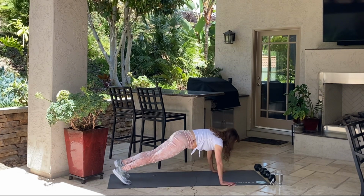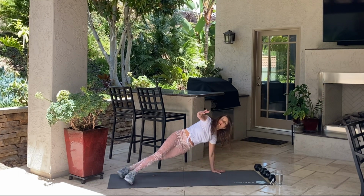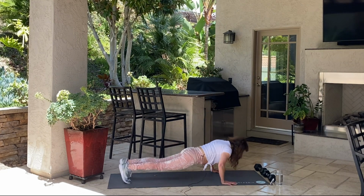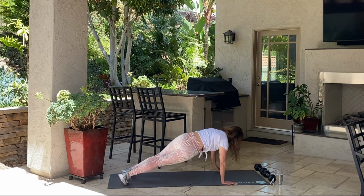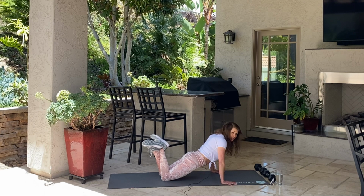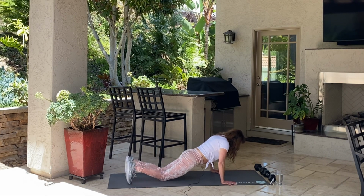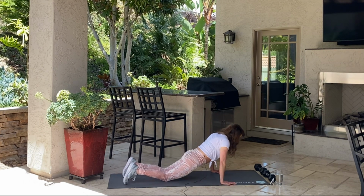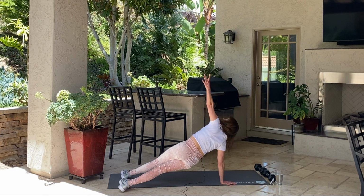Okay? So you're gonna go into a push-up as low as you can with control. You're gonna go into a T, looking up at the fingers, back down, push up, other side, T. No rushing needed. Option two, on your knees. This is still challenging. So squeezing my butt, same thing, going into my plank, up, back into my push-up, other side, plank, and T on the other side.